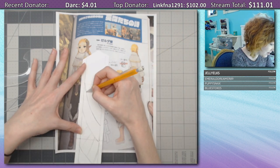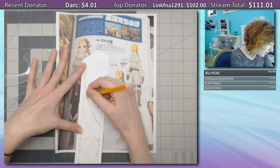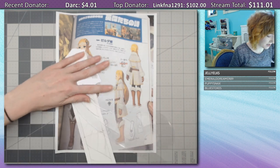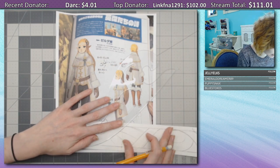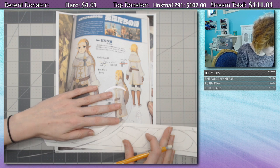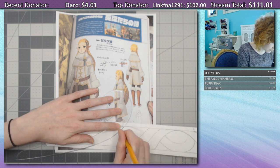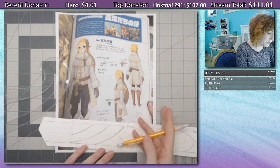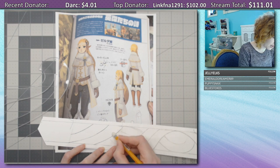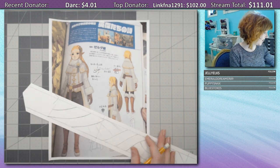So, because I've already sharpened my lines up with these little French curves, the digital tracing portion should hopefully be really fast, because I'm already really confident with the placement of the lines and the exact look of them and all of that. And up until now, I've been sketching really lightly, and then as I use these French curves, I'm drawing a much stronger line, because now I'm confident in it.